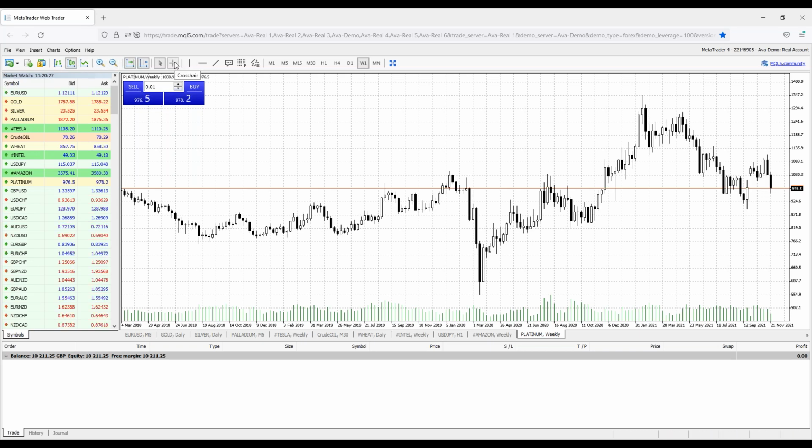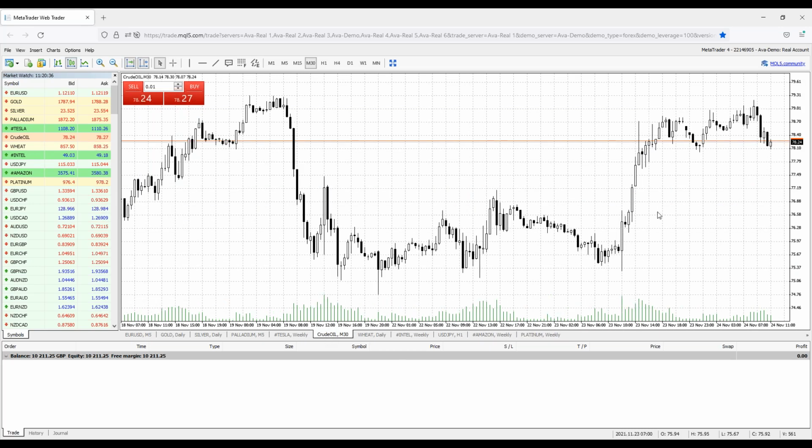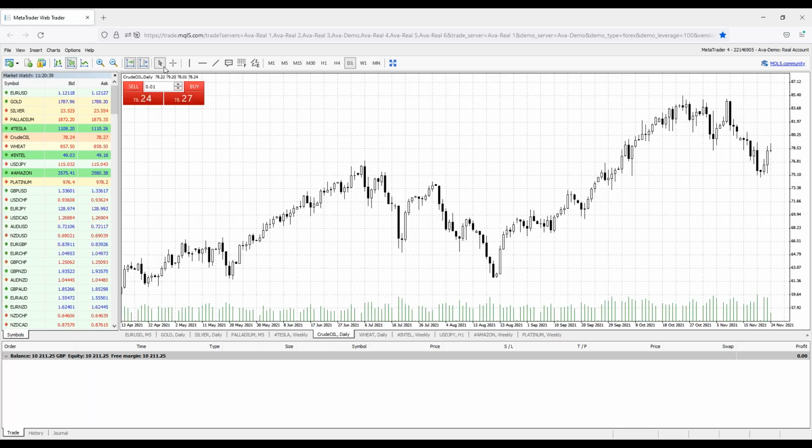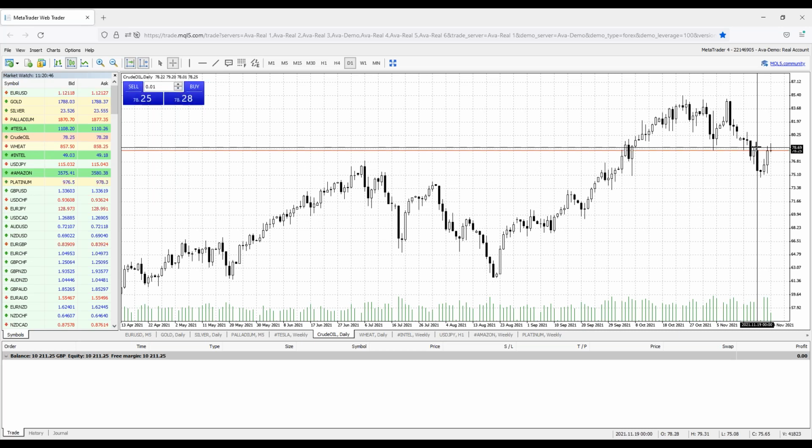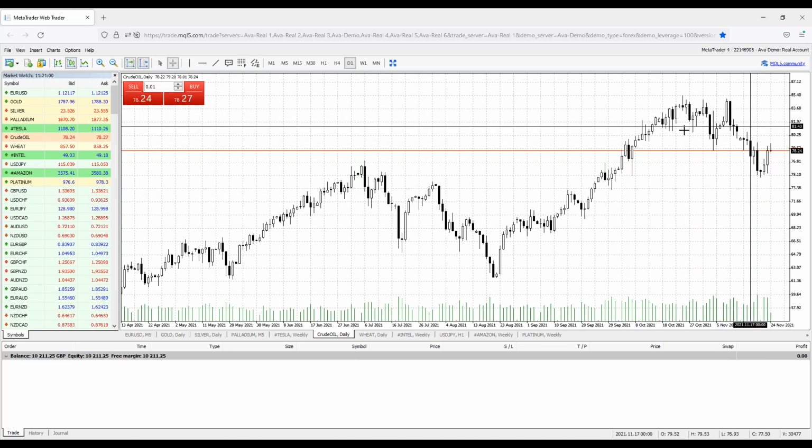So we have the course here, as you can see. I can see levels and measurements. For instance, if I want to see, let's take oil, when was the last time that crude oil has been on that level. If I'm using the regular one, it's difficult, right? I don't have a measurement. I don't see horizontal and vertical lines. I just have to go through each. But if I have that, it's much more convenient.